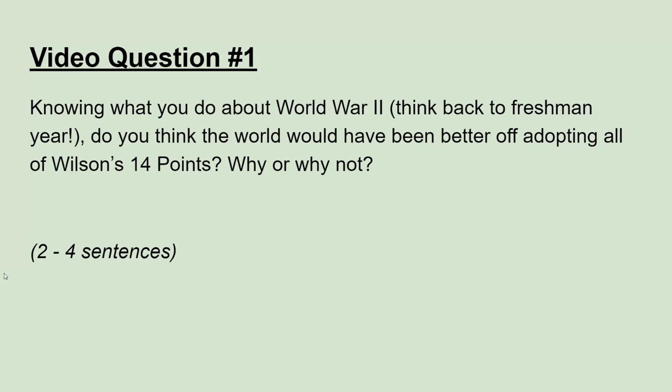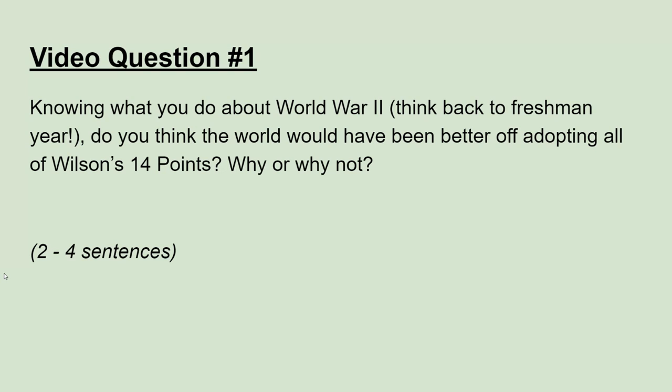But one question I did want to have you think about is the 14 points and what ultimately we know happened, which is that World War II happens. I want you to think back to your freshman year when you learned about World War II, and hopefully you have a decent idea of what occurred in the chaos of the years between World War One and World War II. My question is, knowing what you do about World War II, do you think the world would have been better off adopting Wilson's 14 points?